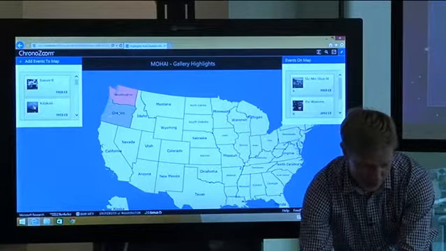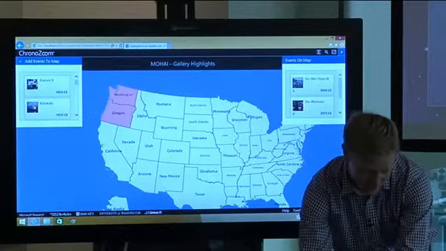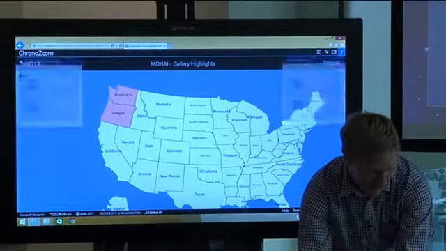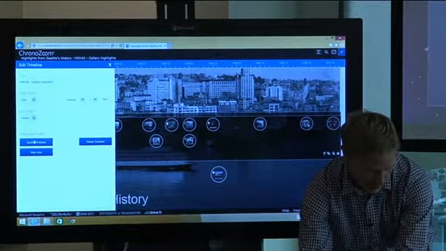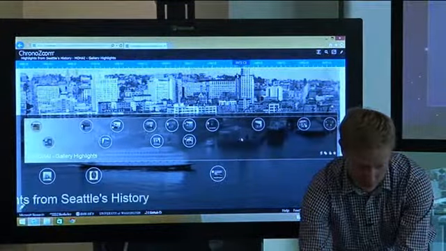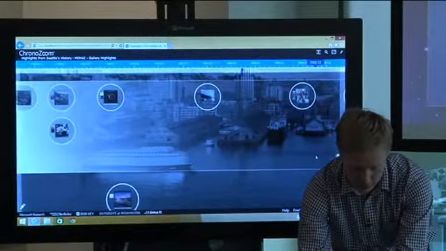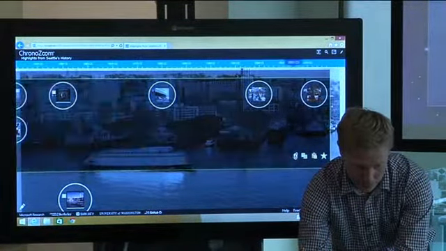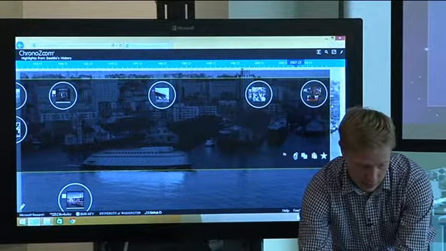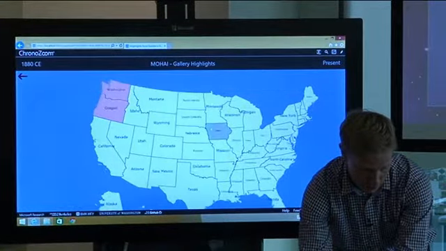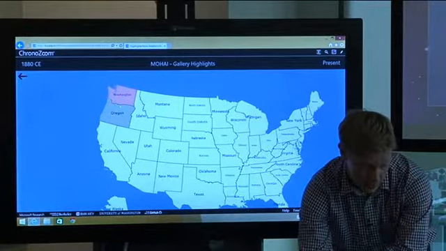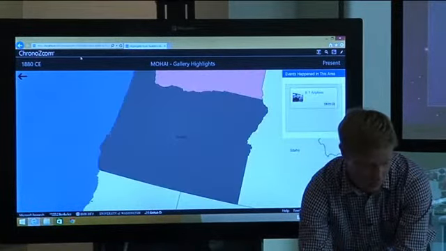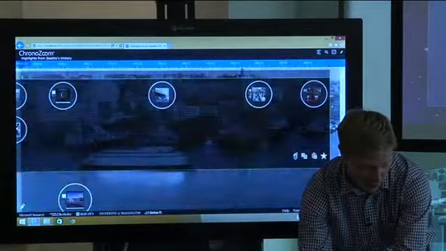I don't think I'm making it in the proper areas, but this is just for demo. So the map is now the map of the US, and we can explore events on the map of the US.